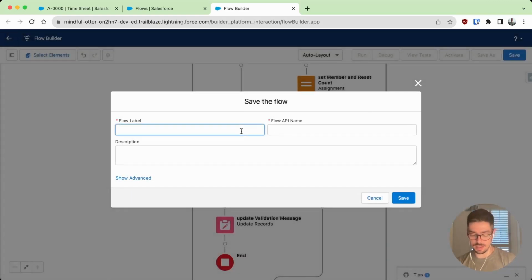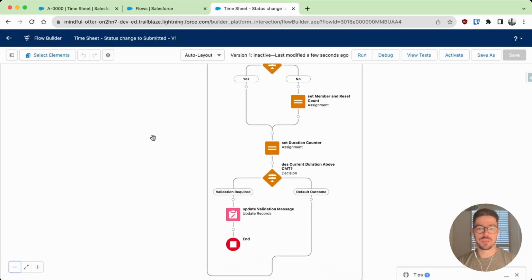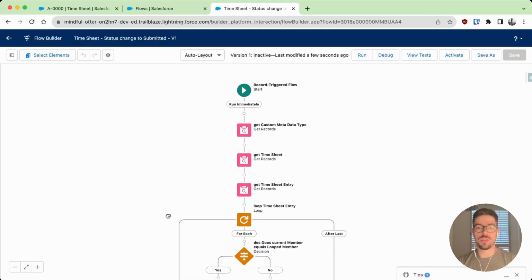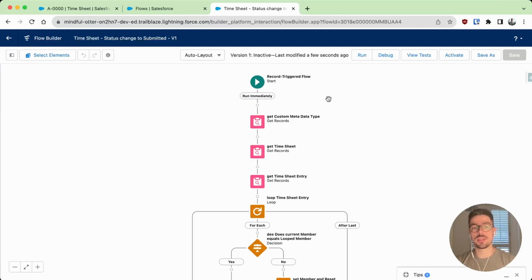And here we can say timesheet, because that's the object. Status change to submitted. Let's save that and have a look at our flow. What we're doing is we've got a record trigger flow that is triggered when the status is changed to submitted, or when the status equals submitted.